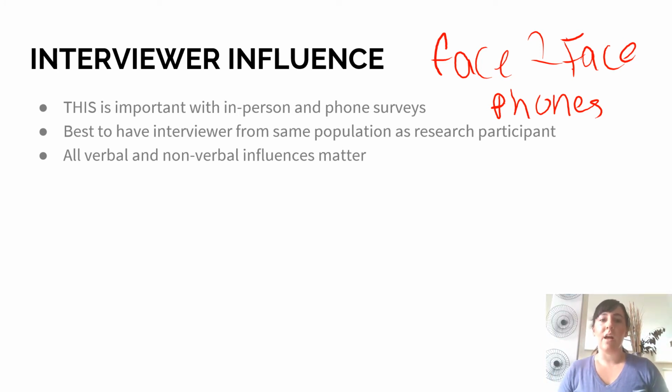You can even influence the responses given your tone and everything like that. So all your verbal and nonverbal cues, what you communicate with your body and your facial expressions, and your tone as you speak with your respondent, can induce a different type of response in the participant.